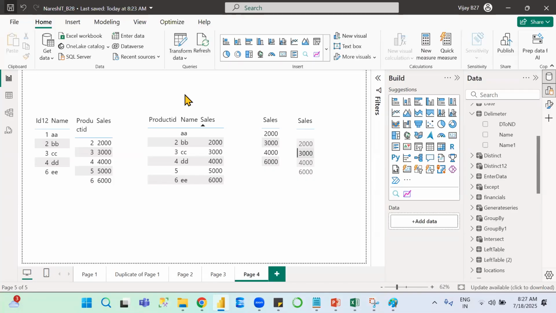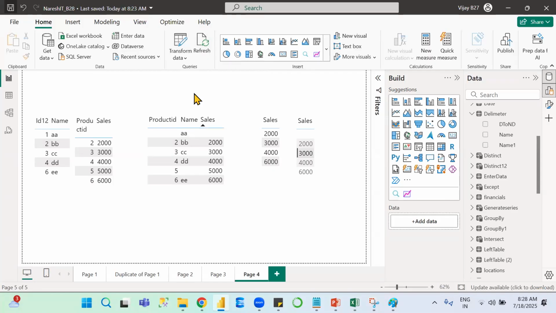There are multiple options to refresh data sets. How can you refresh it? If you want to refresh the complete report, then by clicking on this refresh option, you can refresh the complete report.